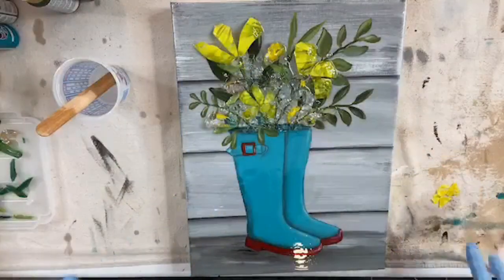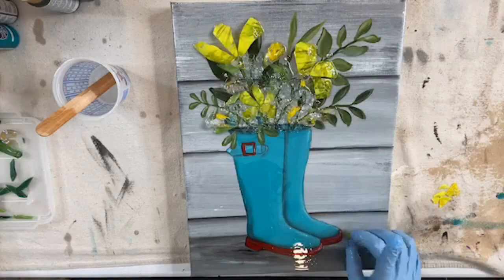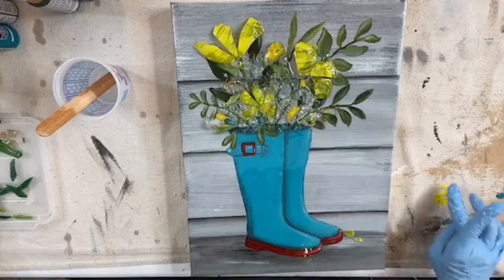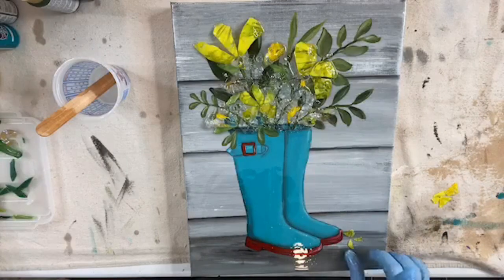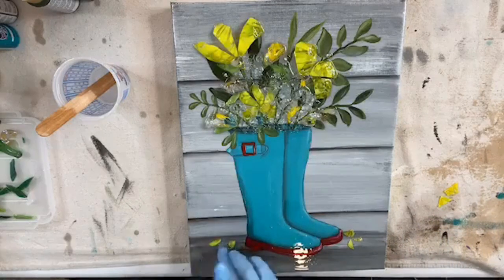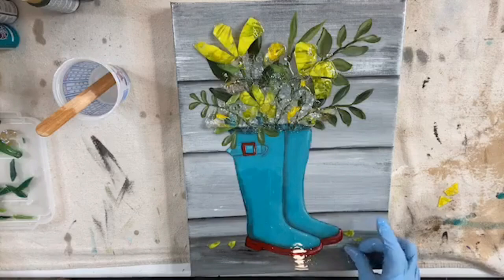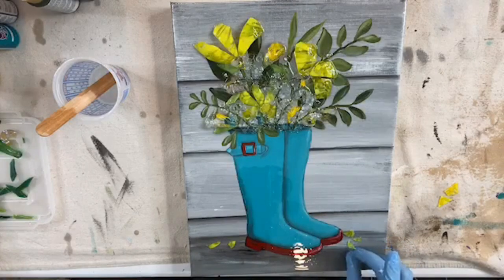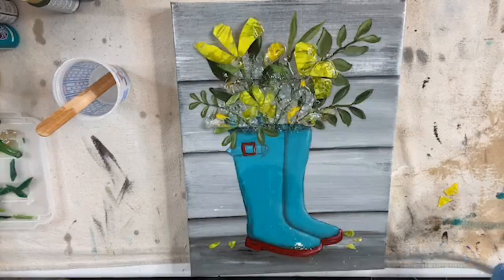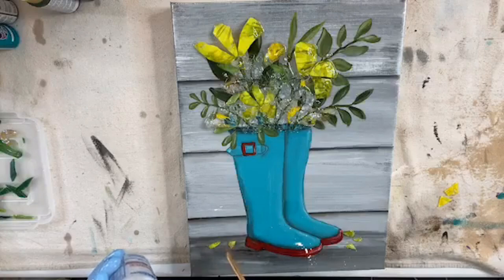But here's what I want to do. I'm going to leave my gloves on and just pick up a couple of these flower petals. That way I can kind of rub on them. I'll put a couple over here. What do you think? I want to drizzle a teeny bit of resin on top of them. Get where I want you to be. Dadgummit. All right. Put just a drop of resin on the tip top of those. Make sure they're stuck down really good.